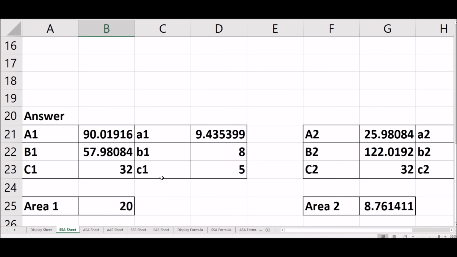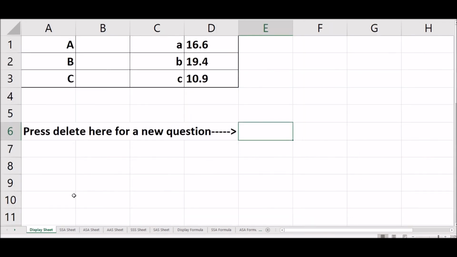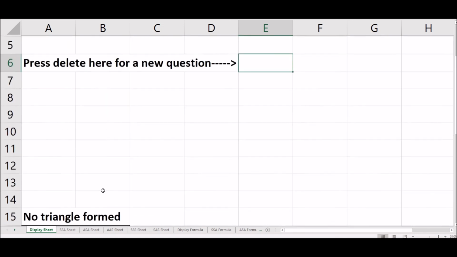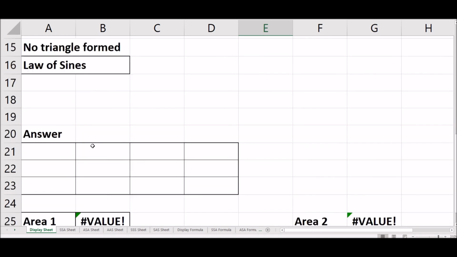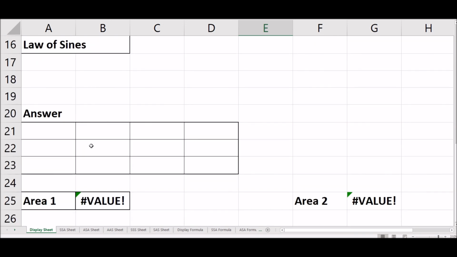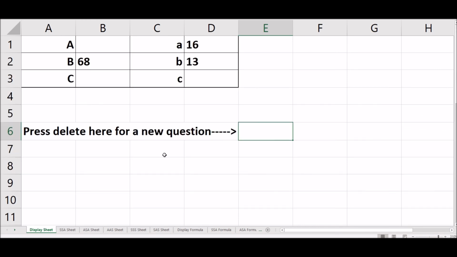That's going to be the second half of this unit. So if you end up seeing that in the display sheet, so let me see if I can find, yes. If you find a no triangles formed or a two triangles formed problem, don't worry about the second triangle. Don't worry about recognizing that it is no triangle. All you guys know right now is how to solve single triangle problems. So do not worry about that if you see no triangle or two triangle formed. That's how you use this all triangle randomizer worksheet.